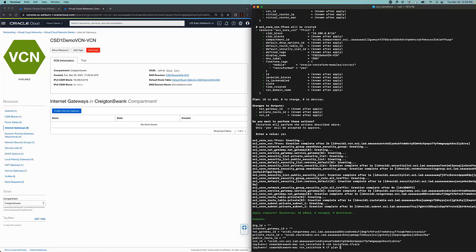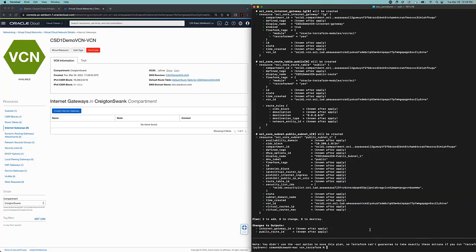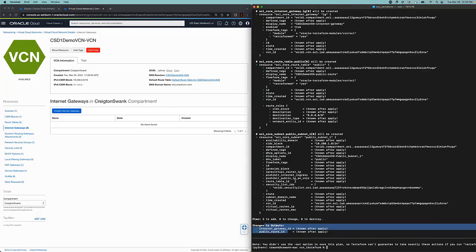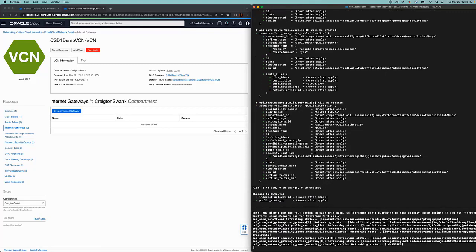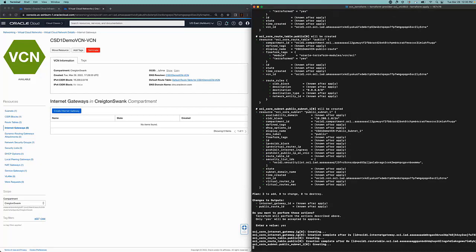Now, let's run Terraform plan again. So it's going to, again, go out and interrogate and change this to outputs, but it's going to create my internet gateway. Well, and it's also going to create a route table, and it's going to create a public subnet. Well, that's nice of it. My Terraform template has that logic built in. So it knows that as soon as I change that one variable, it has to create the dependent resources as well. So let's go ahead and run Terraform apply here. And tell it yes.